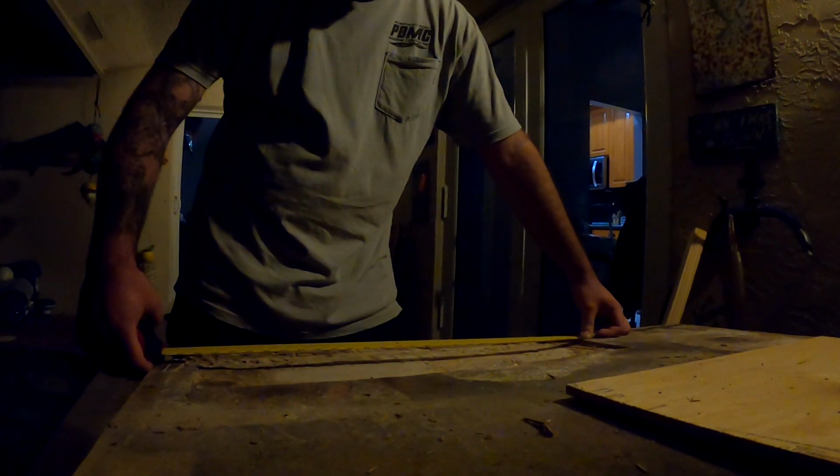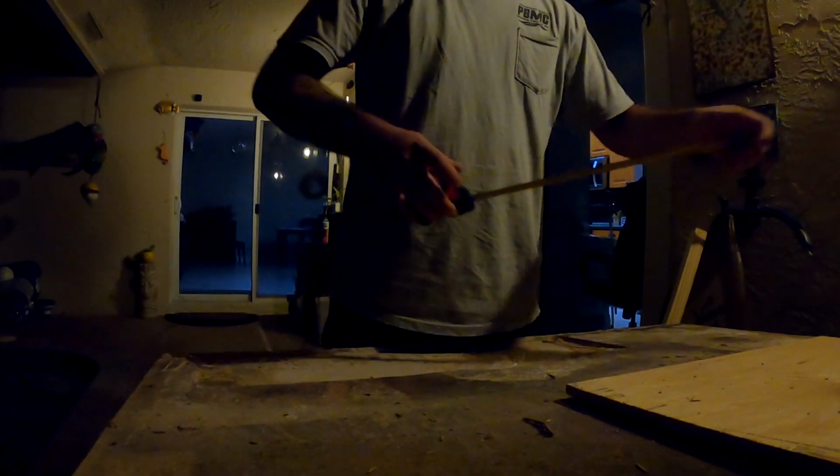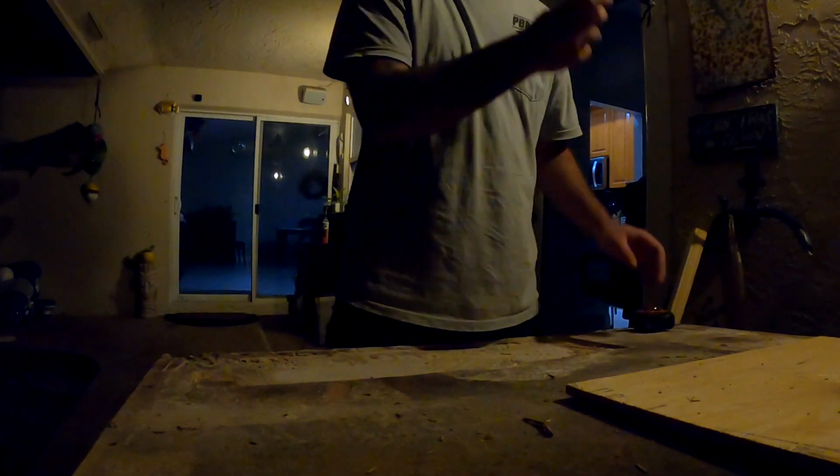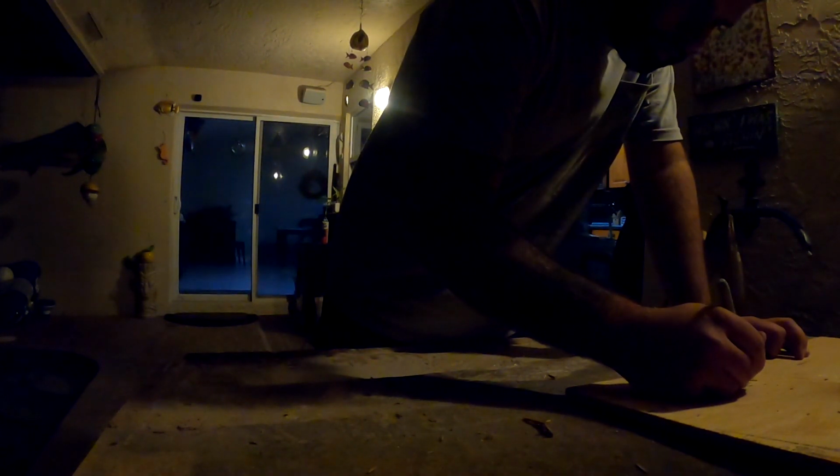So I'm getting my measurements here, gonna trace it on my free piece of wood, who doesn't love free? And then I'm gonna cut. So I'm just measuring out my dimensions, making sure it's gonna be the right fit, making sure I don't have to do any later adjustments.